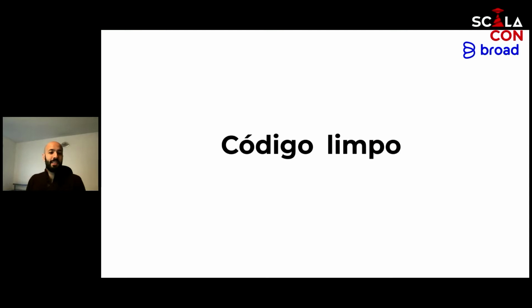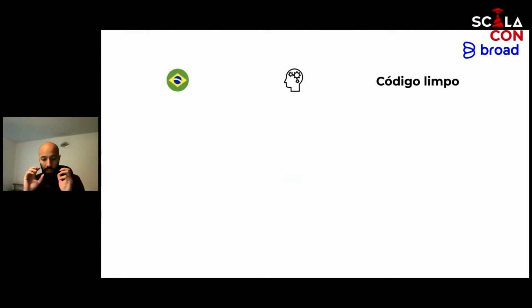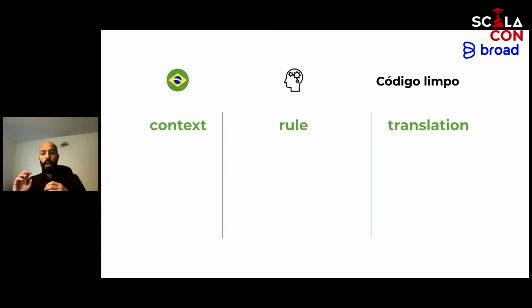As I mentioned, I'm Brazilian, so I'm a Portuguese speaker. And this is a sentence in Portuguese, a very, very simple one. This sentence is made by a noun followed by an adjective. That's how it works in Portuguese. By the way, this sentence just means clean code. And why am I saying that? Well, the concept of the way a Portuguese native speaker would think, when they are assembling a sentence, is that we have the context, we have a specific rule in our mind that's intrinsic to that language, and then from that, we can translate a sentence.